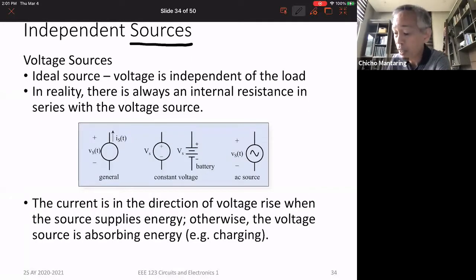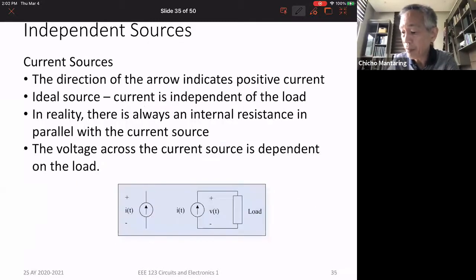Okay, and then you already know this, no? If the current is in the direction of voltage rise, then the source is supplying energy. It's possible for the current to be opposite this, in which case the source is absorbing energy. What's an example of a source absorbing energy? Pag nagkakarga tayo ng baterya, no, yung baterya ng cellphone nyo, in effect, your cell phone battery is not delivering power, but is absorbing power. So it's possible for the current to be opposite the direction of what should be the direction of current in a voltage source when it is absorbing energy.